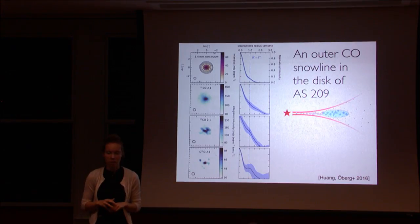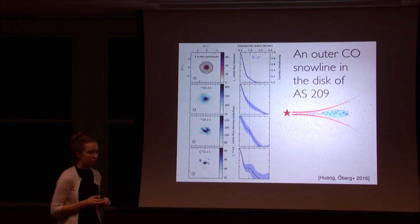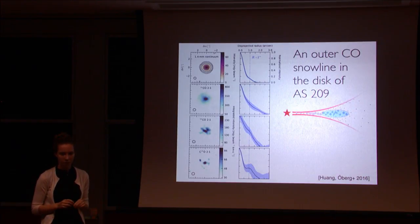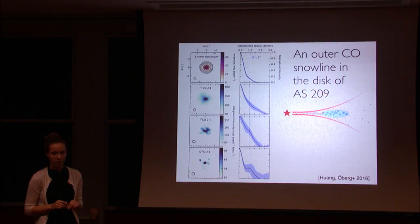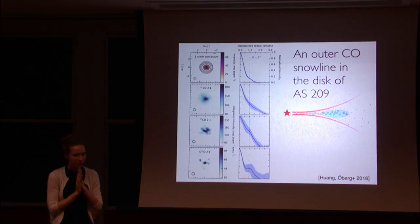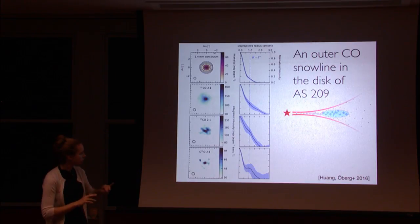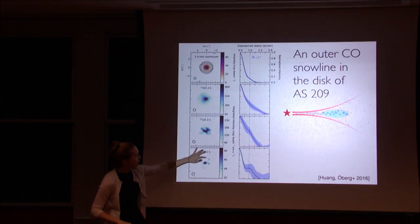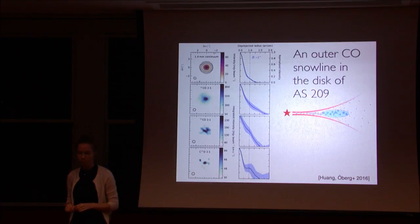When I look at the scale is at 1 arcsecond radius. Yeah. So at the 1 arcsecond radius in the image on the left, you have those two bumps on the two sides. Is that what's causing that bump, or not? I'm not sure I understand the question. The bump is at 1 arcsecond, and it reflects the image on the left at 1 arcsecond. You see the two bumps on the sides. So it's when we average over this part here that you get the bump here. That's what it's coming from. Yeah, exactly.